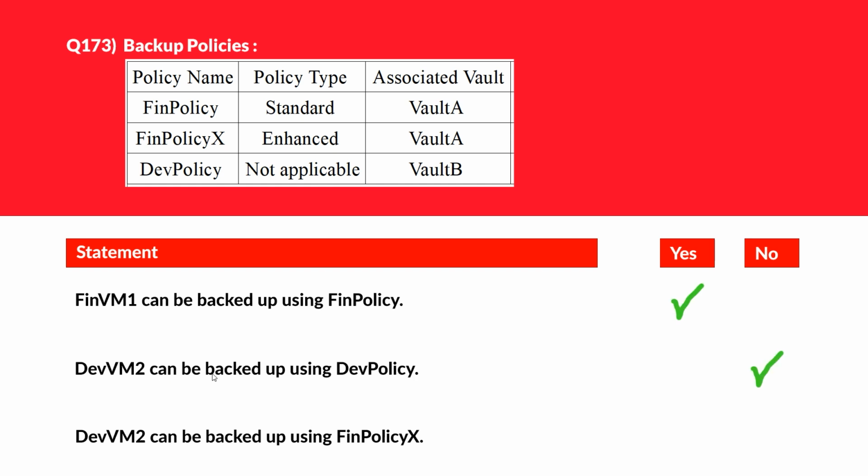Now let's move on to dev VM2 can be backed up using fin policy X. So dev VM2 with trusted launch can use fin policy X because enhanced policies in recovery service vaults support secure Linux virtual machine. Hence the answer is yes. We'll log this as our final answers.